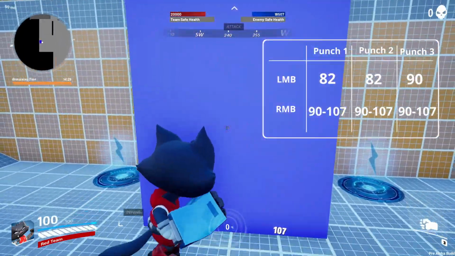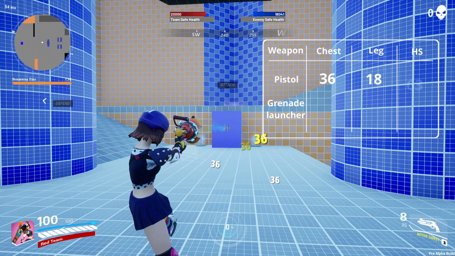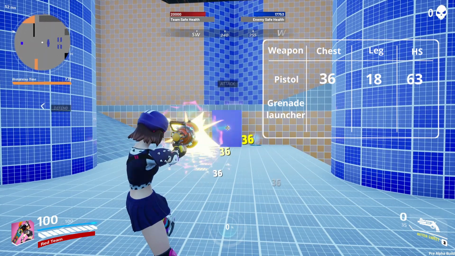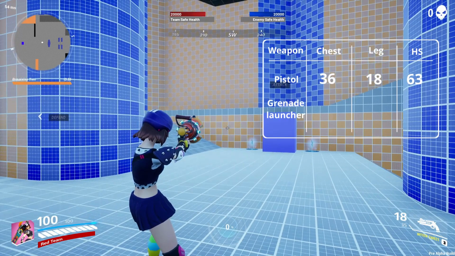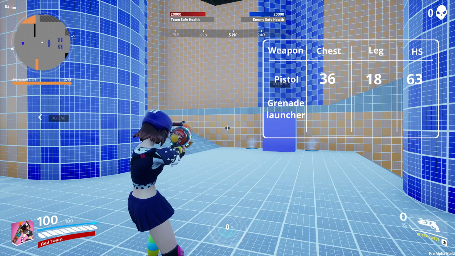Orion's pistol now does 36 damage when hitting the chest, 18 damage when hitting the leg, and 63 damage when hitting a headshot. This is a lot less damage than the last time we played her, and she also shoots 3 shots per second instead of 5, but has a larger magazine with 18 shots instead of 10.